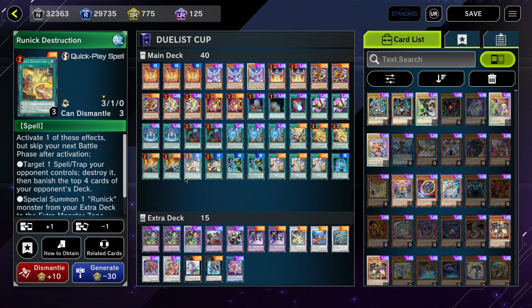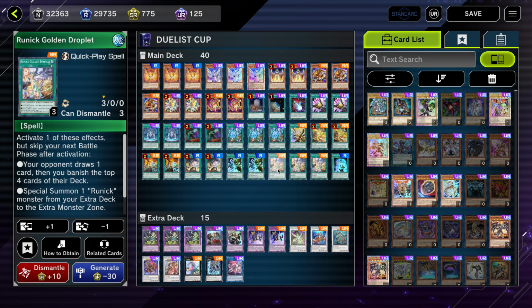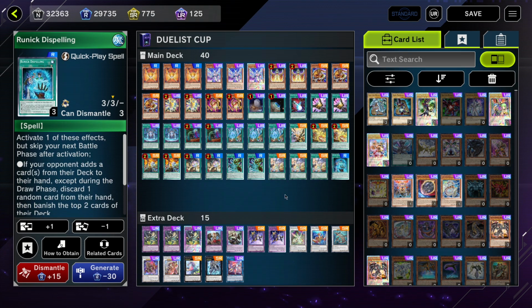Anyways, we have Runick Smiting Storm, we just did that, and Runick Golden Droplet. This card forces your opponent to draw and then mill 4 cards, so basically it's a mill 5 technically. And the last Runick card, we have Runick Dispelling. So if your opponent draws, you can discard 1 card from their hand, very good effect most of the time, and then mill 2 into the banish zone. So that is what you have for the Runick cards in the main deck.